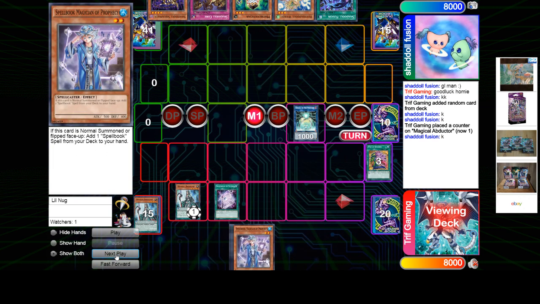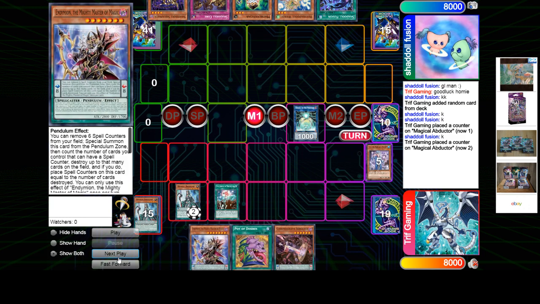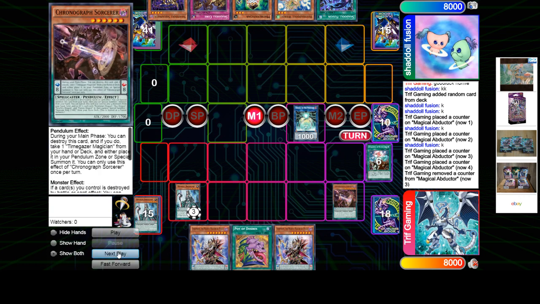Secrets, add Blue Boy. Now he can knowledge away Blue Boy to draw. Alright, so he actually did end up drawing the Chrono. His Time Gazer is banished, so he's not going to be able to use the scale effect. And he drew another Mighty Master. Activates Chrono and Scale. Uses Abductor to search.